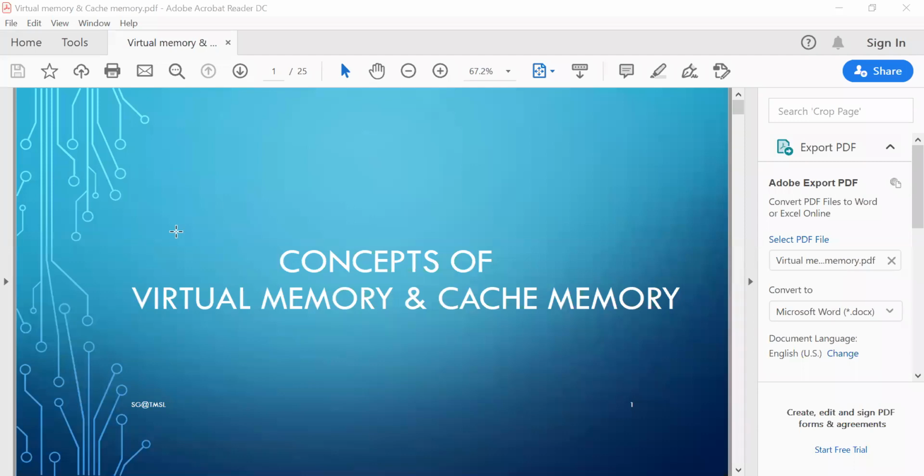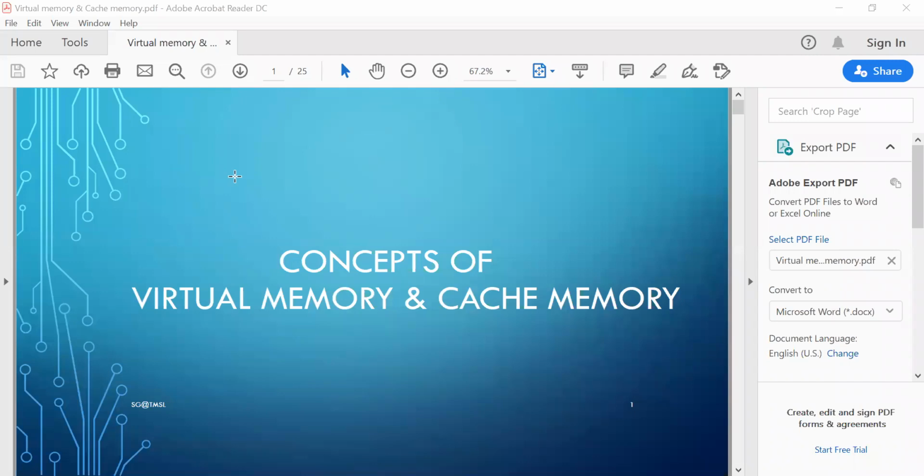Until now you have learned the 8085 and 8086 microprocessors. So next is your advanced microprocessor, which I need to discuss. But before the discussion of advanced microprocessors like 80286, 486 and Pentium processors, you need to be familiar with memory concepts like virtual memory as well as cache memory.